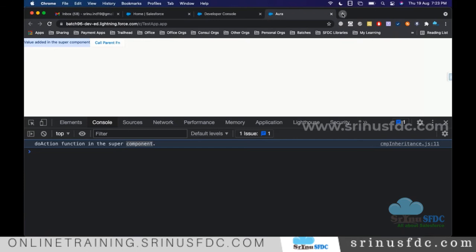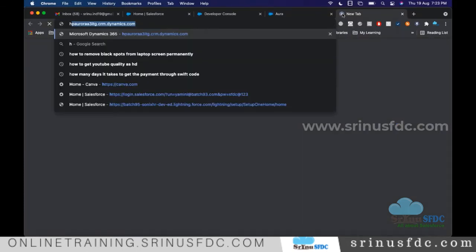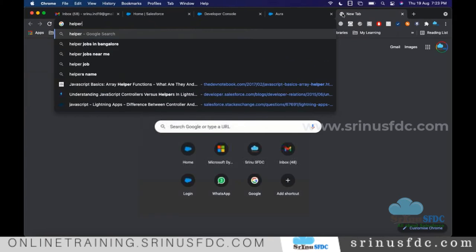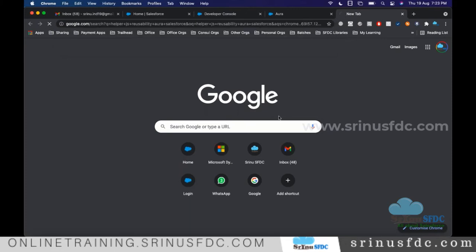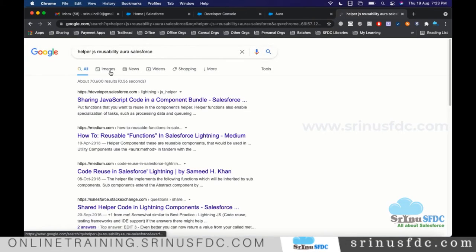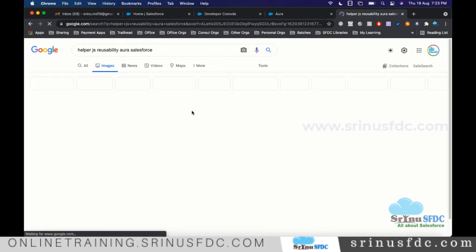That's the advantage. Maybe if you want to see some pictorial image, I want to show you some images where you can easily understand.